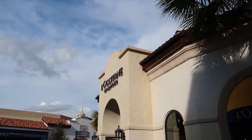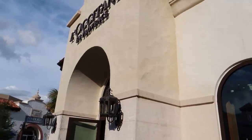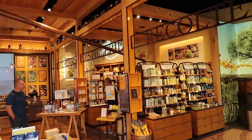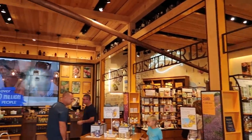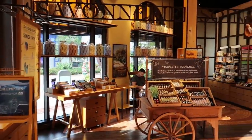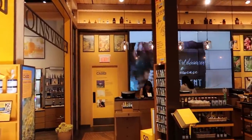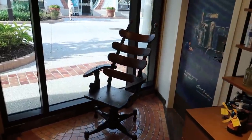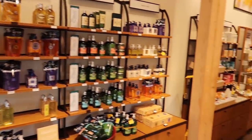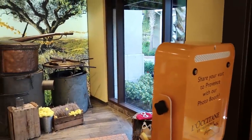From Kipling we come to L'Occitane — let's go inside and have a look around. This is the soap that they had at the Four Seasons when we stayed there, so it smells good in here. Skincare, perfumes, and they have a sample sink so you can test them. So I'm going to call this a skincare and body care store. Here is an overview of L'Occitane. They definitely have a lot of references to lavender in this store. They have water fountains, and they have a photo booth in here where you can visit the province — it looks like you're out in the French countryside.